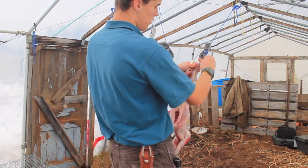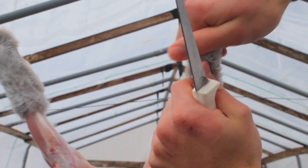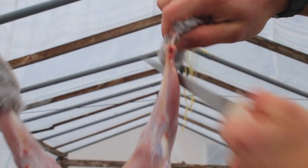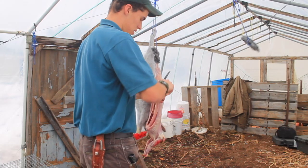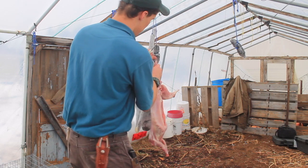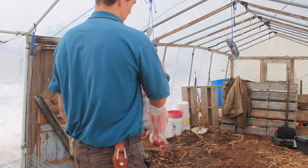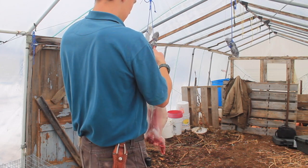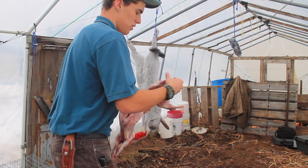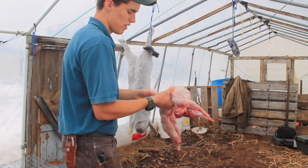So then we can take the feet off. You want to just slice the skin on the front up a little bit, get to the knuckle there, cut that tendon, and snap it back. Once it's snapped back, you can just cut up on the back, through that tendon, around the meat. Left a little bit of hair on that — just cut that off. Same thing on the other side: slice up, tendon by the knuckle, snap it over, then cut the tendon at the back, come up underneath the hair and across there. Left a little hair again — depends on the rabbit and how you skinned it at the top at the beginning.